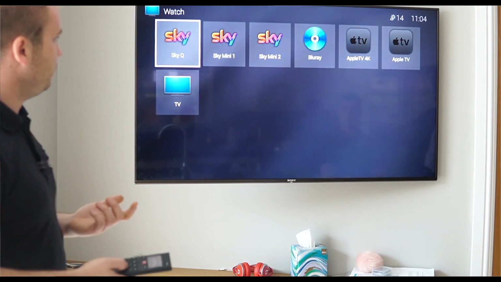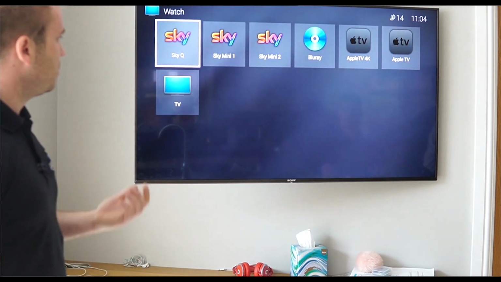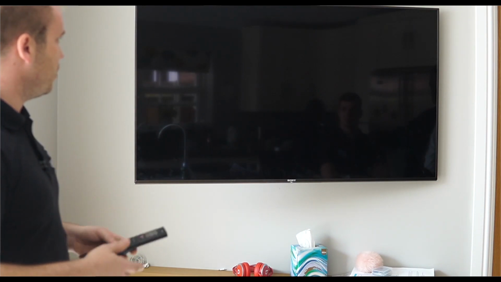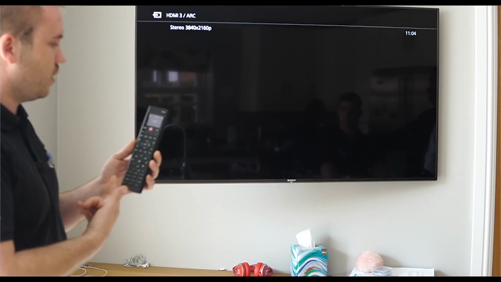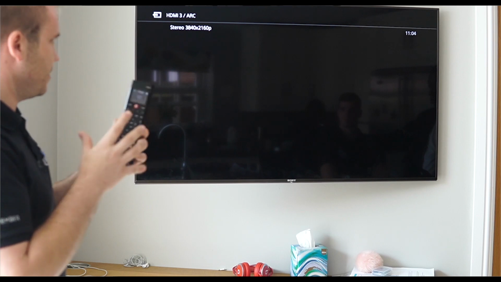So our watch menu here, front of the Sky Q. That'll bring it all back through onto the Sky Q menu, and that's brought us Sky Q onto the SR260 handheld remote. So through the remote control it's brought us onto Sky Q.